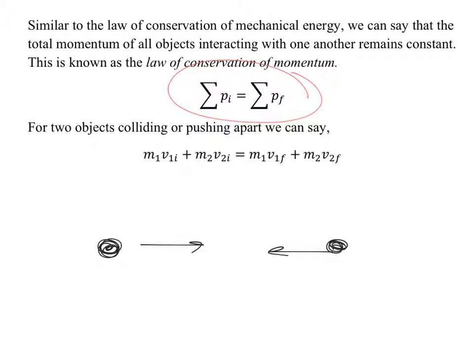So what you have here is a simple example when there are two objects, just two objects. If we had three objects, we'd have to have three terms on each side. But before the collision or interaction, we've got the momentum of object 1, the mass of object 1, times the velocity of object 1 initially, plus the momentum of the second object, which is the mass of the second object, times the velocity of the second object initially, meaning before the interaction. Then, after these two objects have collided or expanded or whatever it is, separated, we have momentum afterward. So this is the momentum of the first object afterward. This is the momentum of the second object afterward.